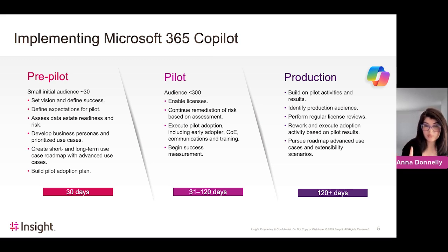And then for everybody else, we give them an opportunity to state their case, right? If they want a license, they can ask for it, but they have to tell us why they want it, how they think they're going to use it. They need to get an approval for it. And again, I feel like this has definitely contributed to the numbers that we have as far as usage is concerned, because we're making sure that it's relevant and that these are people that are really interested and are going to use it.